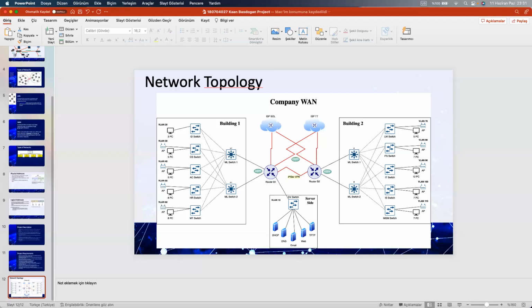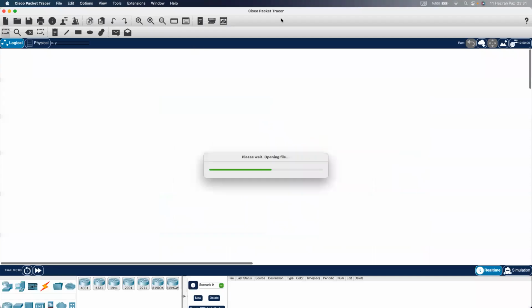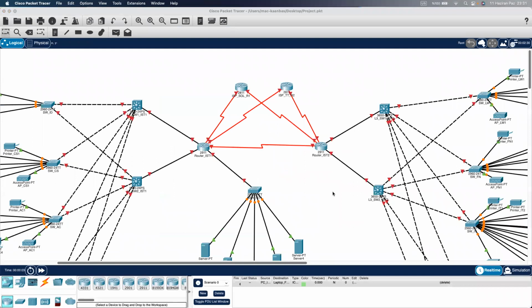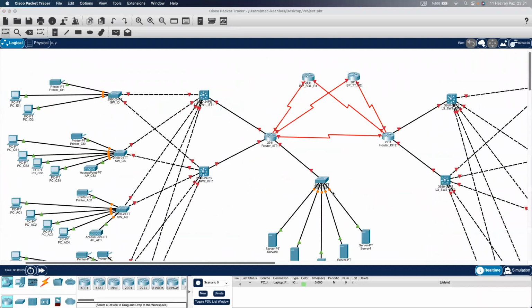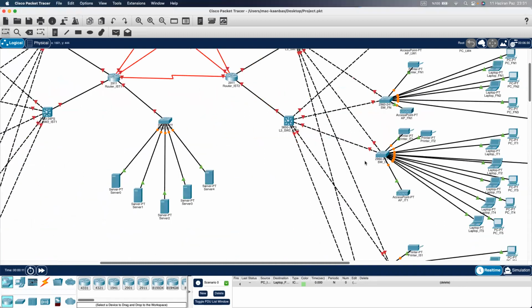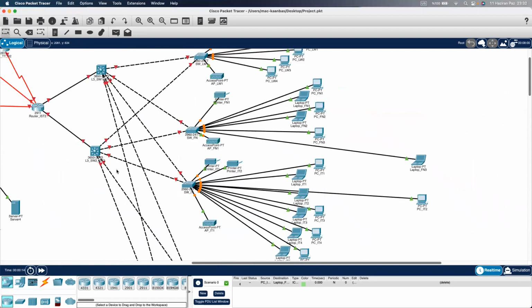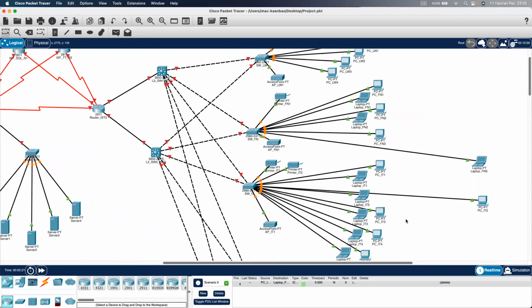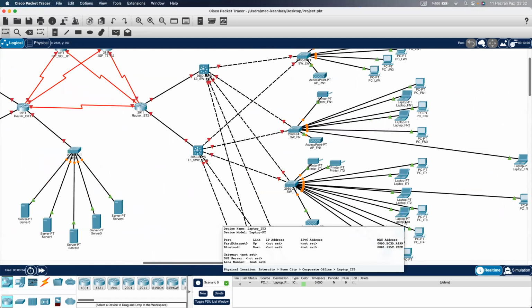And let's see something to do that. We have the Cisco Packet Tracer environment, and I want to show that. This is the first attempt to establish this network, and I want to show it because these connections are red, which means they are down.